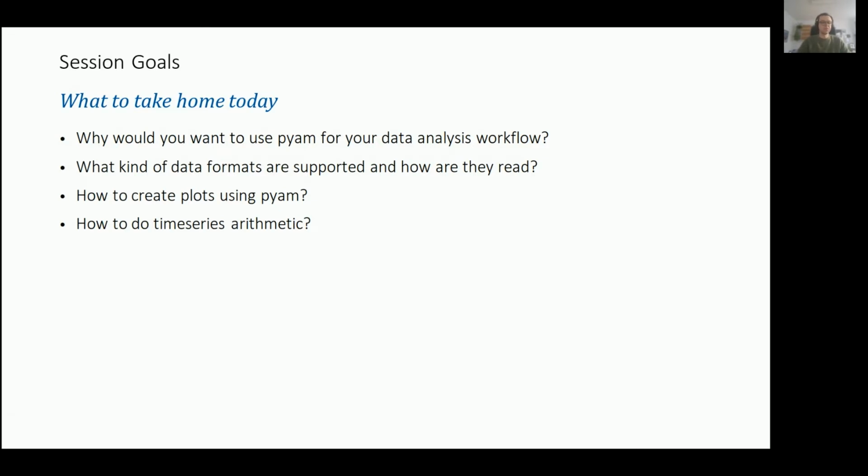Very important, since we're talking about a data analysis, validation, and visualization tool, we need some input, so we'll cover what formats are supported. Visualization classically means coming up with some kind of plot, and we'll cover that as well. Sometimes you want to do deeper analysis of the results, such as time series arithmetic. We will also take a look at that.